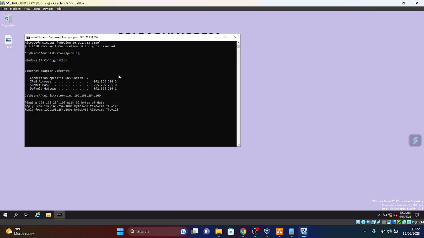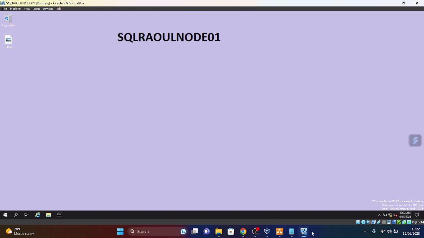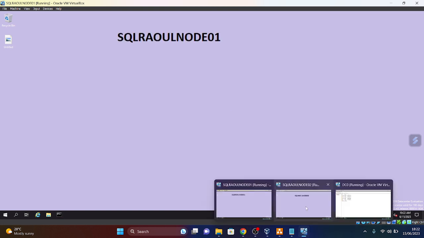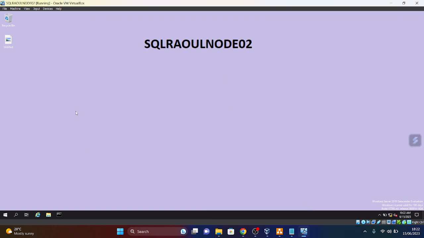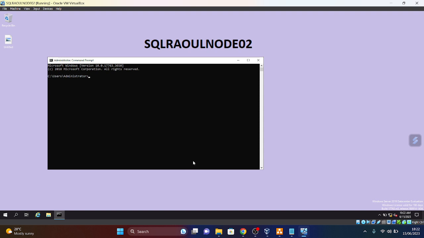Okay, and then that is working correctly, so it looks like it's communicating perfectly for the SQL Node 1. I'm happy for that. And then let me double check for Node 2.